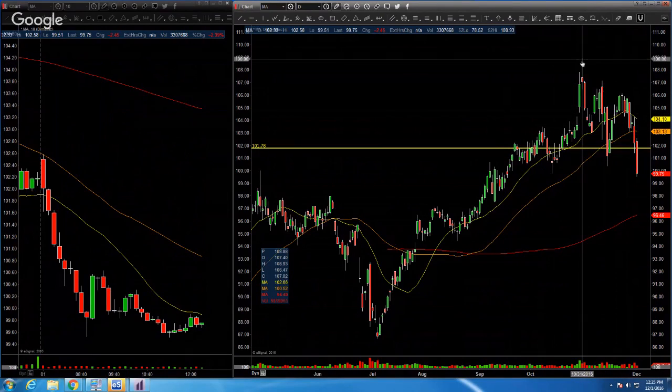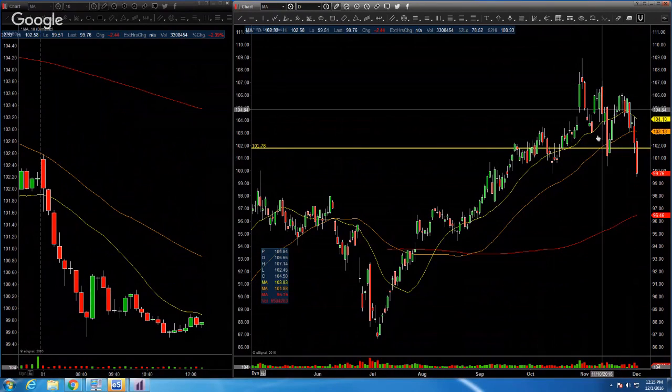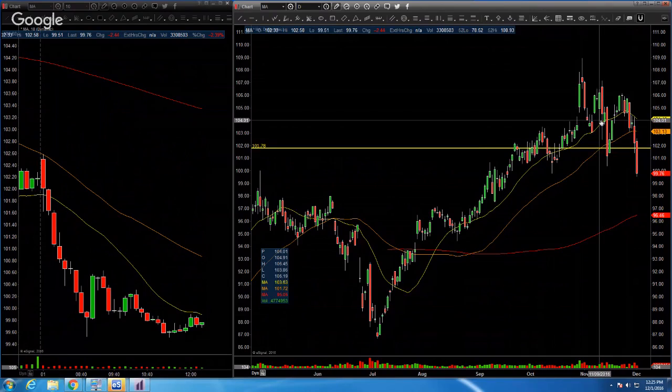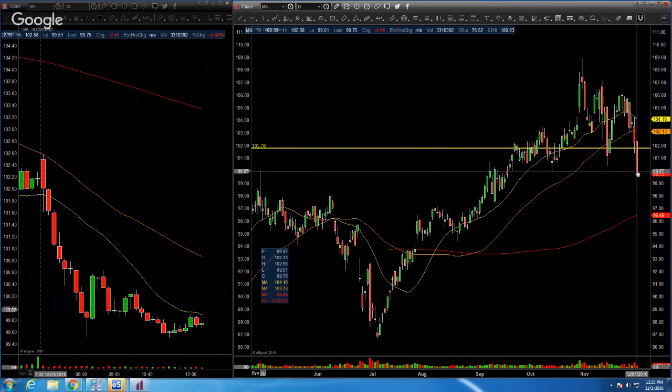It goes in, gets all the suckers on board, comes back in, gets more suckers on board, comes back in, gets more suckers on board. This is pretty much how I used to trade, guys. I'd chase it up, sell it at the low, chase it up, sell it at the low, chase it up, and then I'd be like, holy crap, I'm getting the hell out. The third time they wipe my ass with this stock. Oh, this is terrible. This is what they do though, guys.